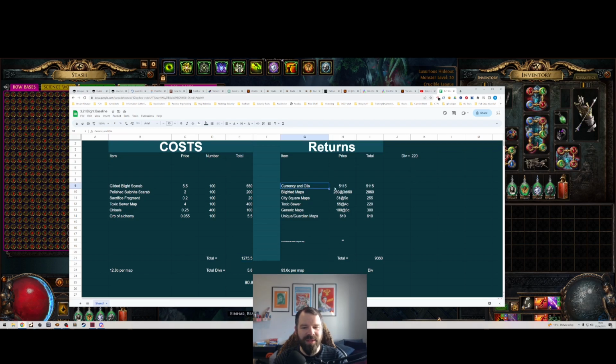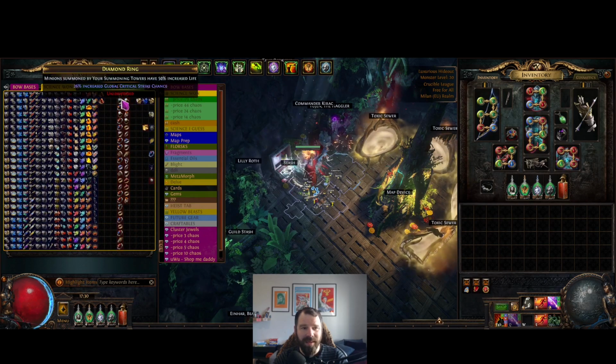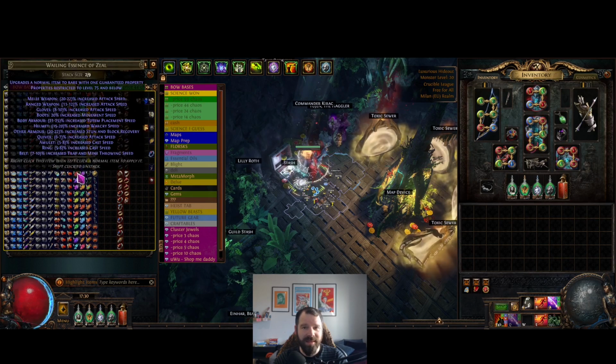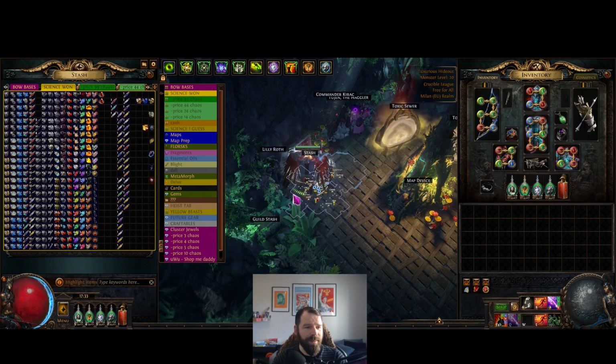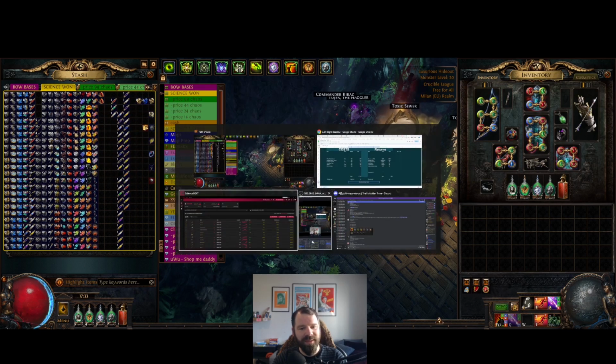In currencies and oils, we got 5,115, but that's without us doing these. So I'm going to just use the oil extractors on these now, and we'll see how that changes everything. So I'll see you in a second. Okay, so we've done that. We've got a bunch of extra golden oils. We've got some more silver oils.